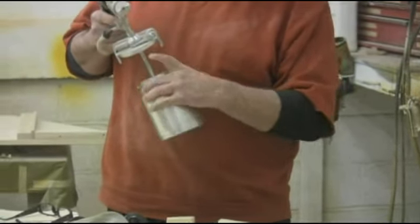Now in the case of these doors, I only put them in about a half inch, if that. In this case, I didn't go all the way through, but I made sure I caught the tenon. That's actually holding.